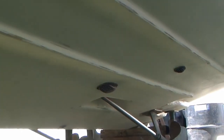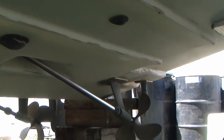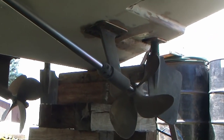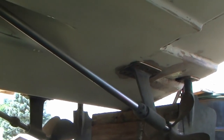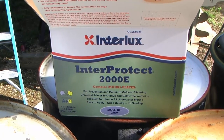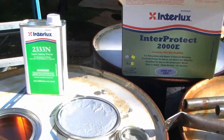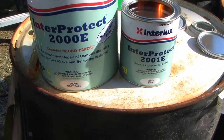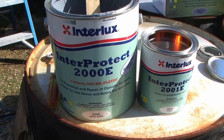Something I never really considered in the past is the fact that fiberglass and gelcoat are not really waterproof. If your boat sits in the water for extended periods of time, the water will slowly start to get absorbed into the fiberglass through something called osmosis, causing it to delaminate and blister. To protect our boat below the waterline, a two-part epoxy primer is applied — this is a barrier coat that protects your boat for years to come. We chose Interlux's Interprotect 2000 for our fiberglass hull.